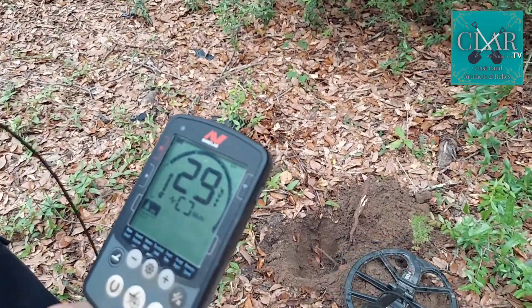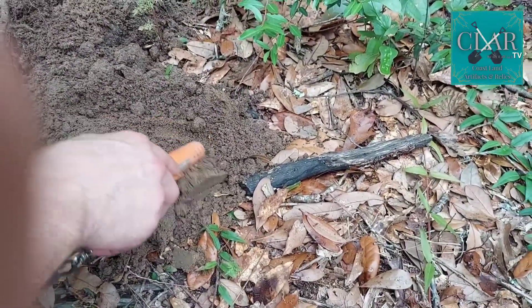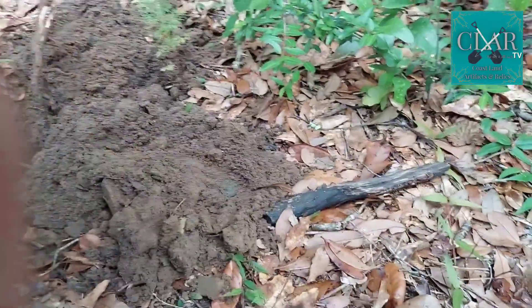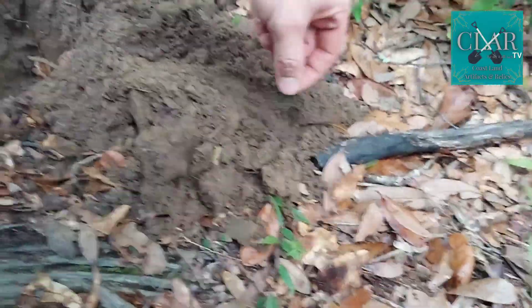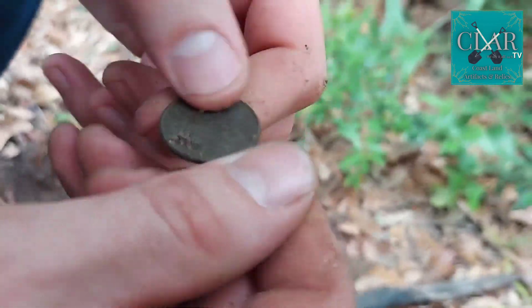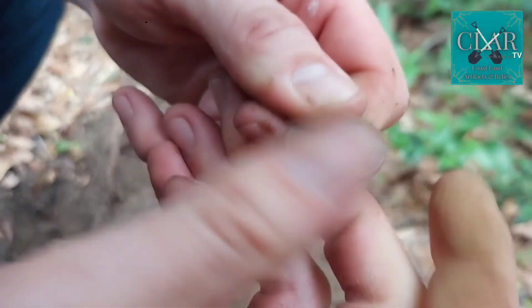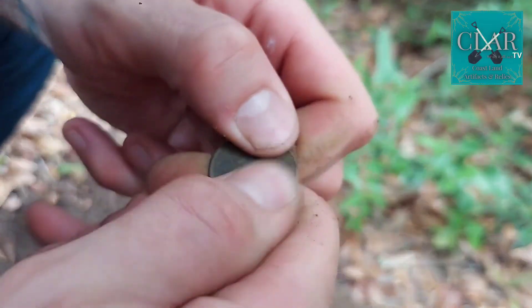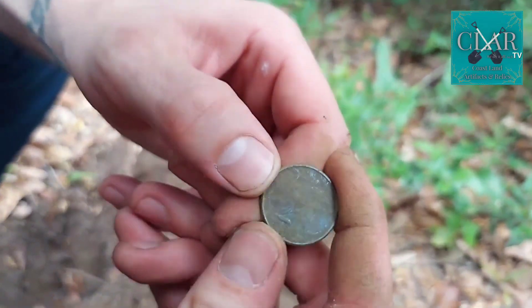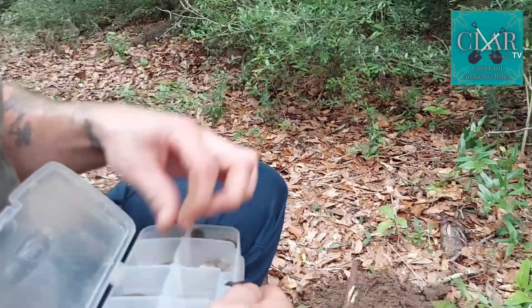We're ringing up at 29-30 right here, just dug it up out of the hole. It's a little jumpy but we might have something fun. Oh baby! Is it silver? Man — what's the state quarter, isn't it? Let's see what state we've got anyway. New York! Nice — I've never found one of those. Good find. Thanks for the assist. Nice sweaty day out here today. I then found a surface clad dime — looks like 1995 with a D. Sweetness.